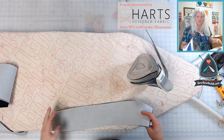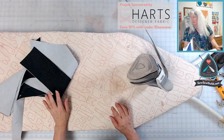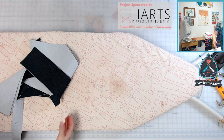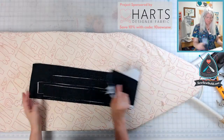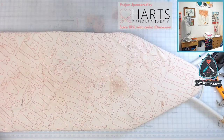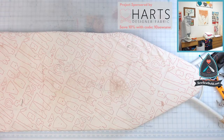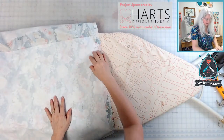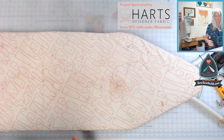Oh my gosh. I just finished all the fusing, so we're done with that. Okay, so we have all of our straps here, so we're going to put these in the bin. Put the fusible that I have left there, and I'm going to check this over. I just saw a loose piece here. I can always fuse my pieces better, so that's what I think I'll do.